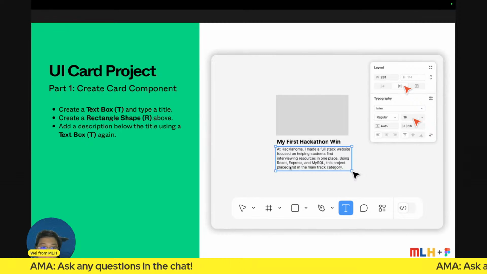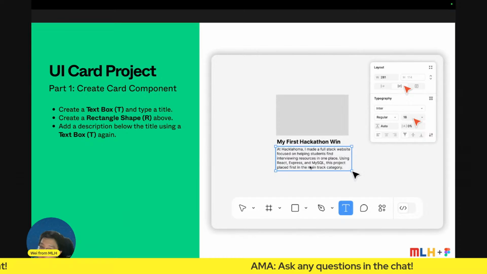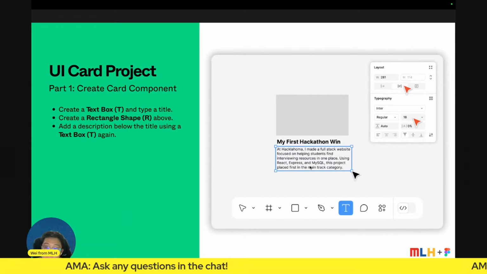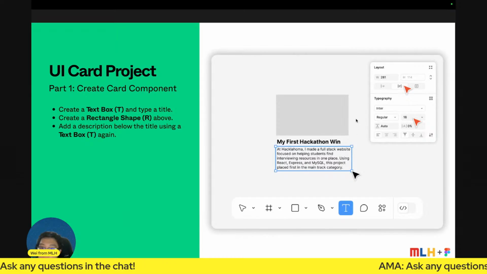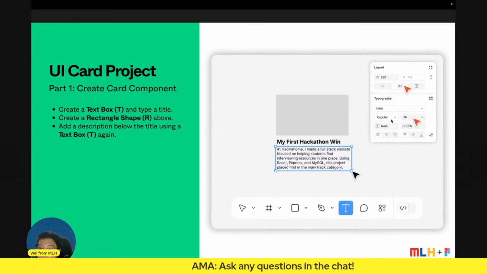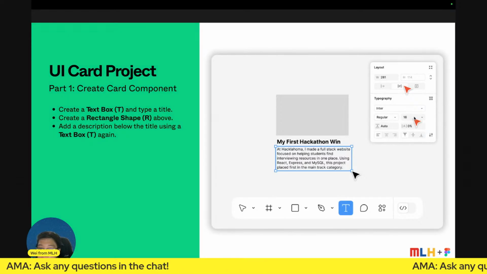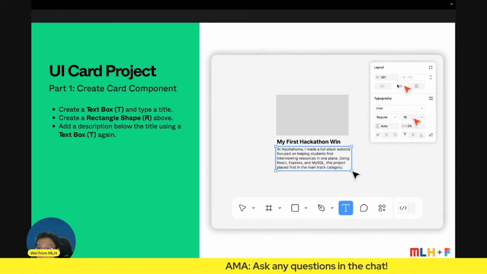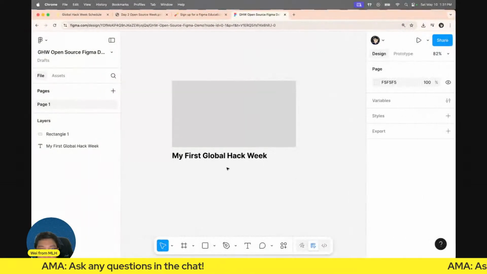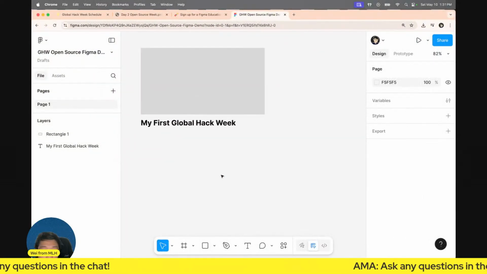And then the next step is let's add another text box. This time it's going to be a description of the blog post, like a very brief summary of the blog post. And for the purpose of this demo, we're going to use font size regular, or font size 16, and font weight regular. So regular font weight 16, and then we'll use that layout. I don't know what that's called. We'll try it together.